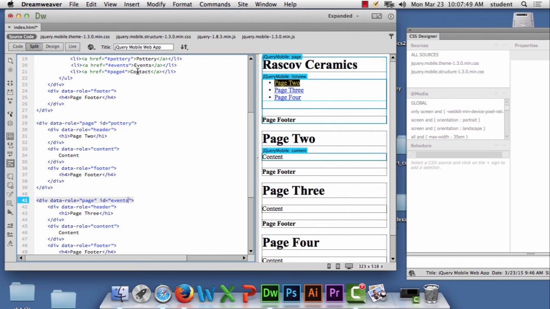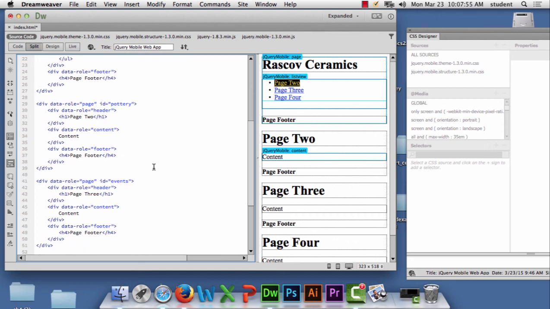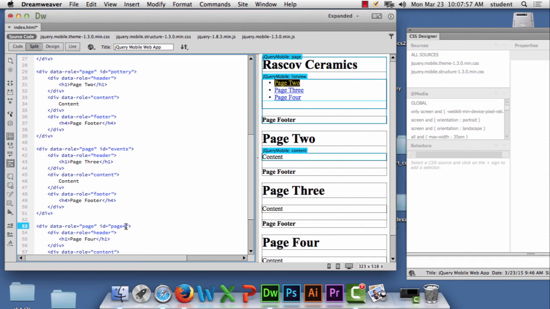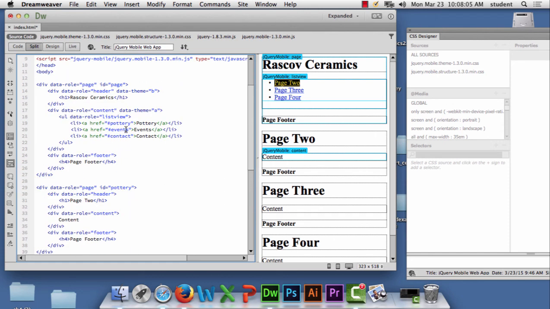And then up here where it says contact, and then come down here to where it says page 4 and call that contact, like that. So again, the links on the menu here refer to a hashtag and a name. This name is pulled from the ID that is here. So this and this should match wherever you want it to go.